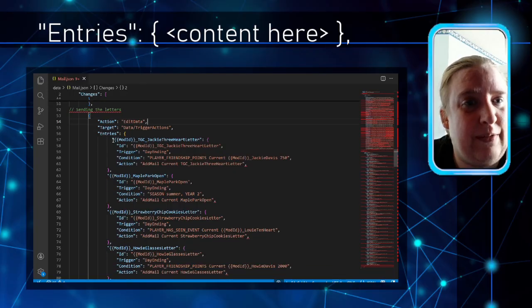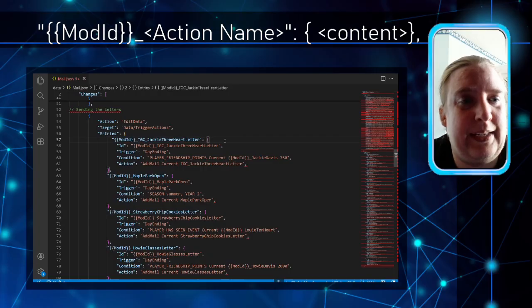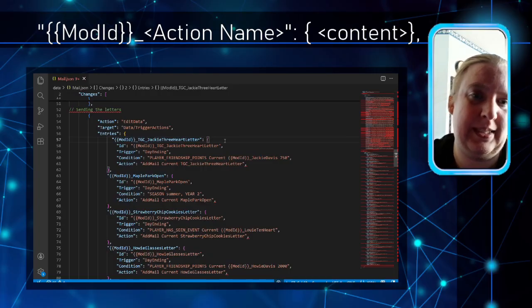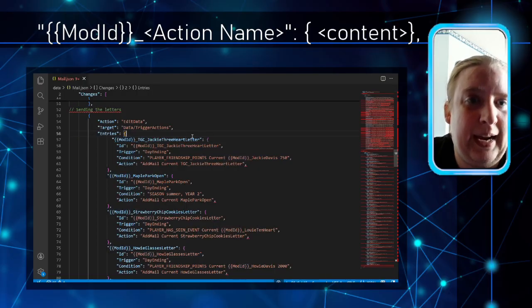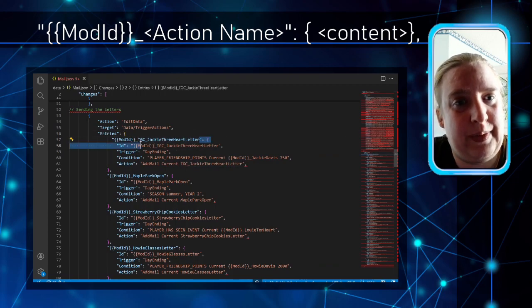You want to give your trigger action a unique ID so that it is easily discernible for the code to be this is trigger action A and this is trigger action B. So what I have done is I have used the mod ID token and underscore, and then because most of mine are the mail, I've used the name of the letter that I want to send.